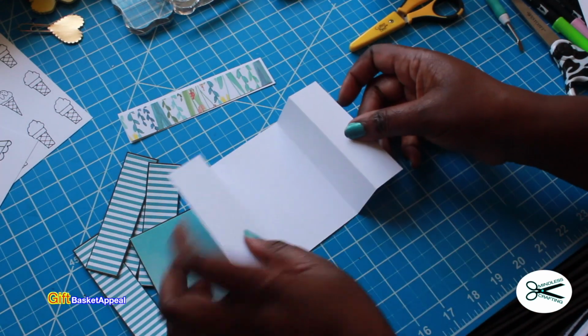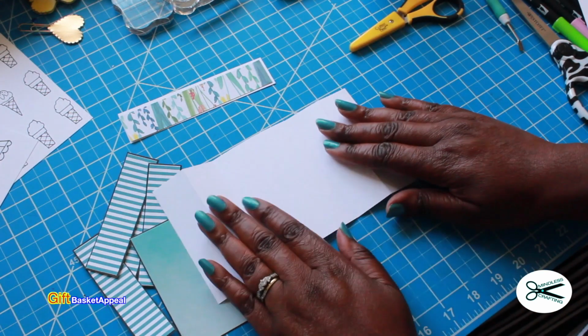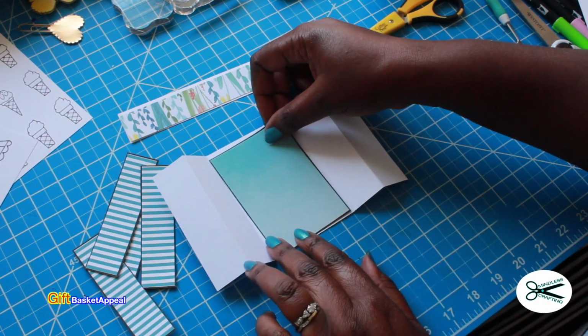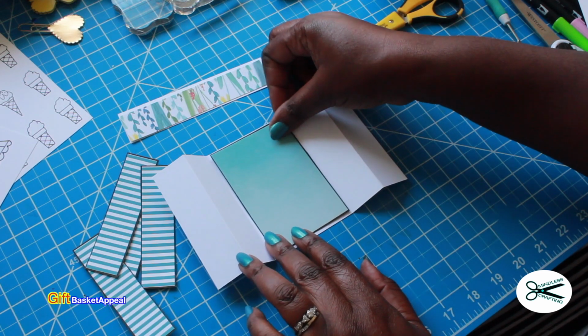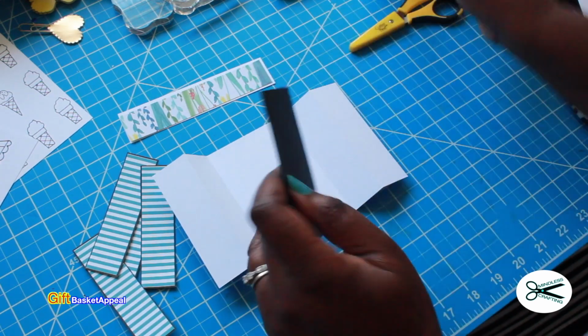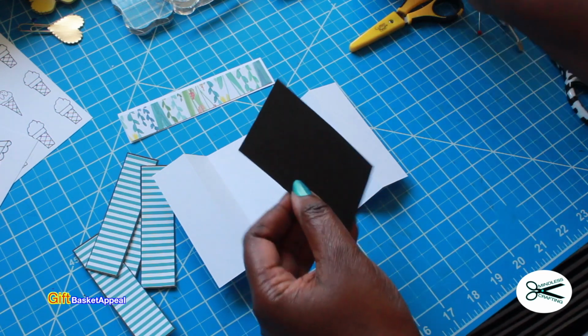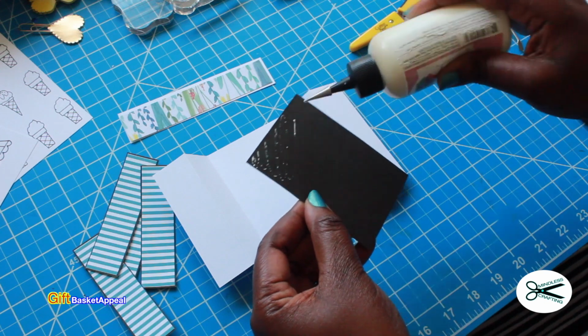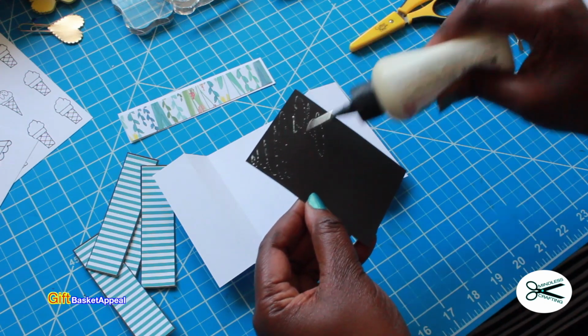Okay, now it's time to go ahead and glue everything down. Let's start with the middle piece here. And you see how that black border really makes it stand out? It just gives it a little bit more. So just do what you like. If you want to add that border around there, you can. If not, don't worry about it.